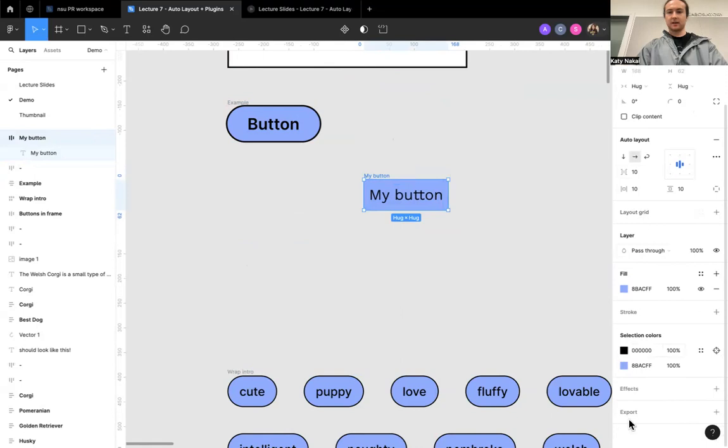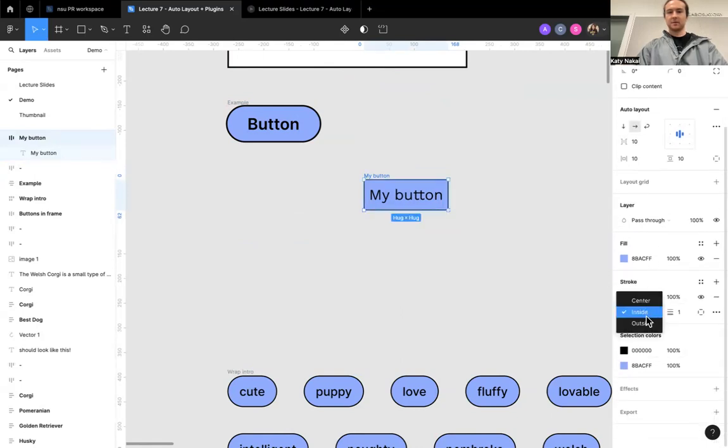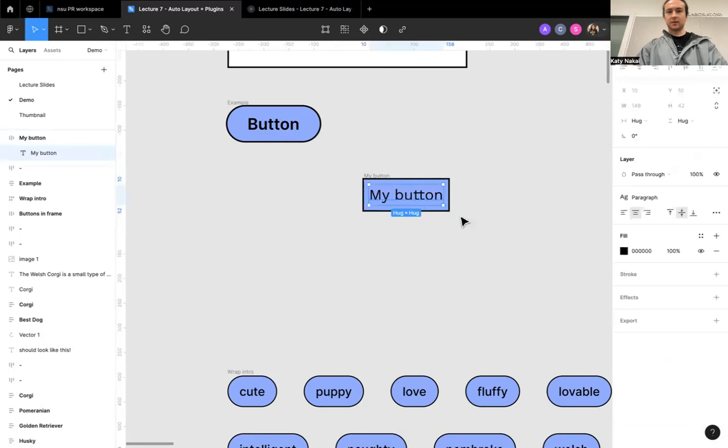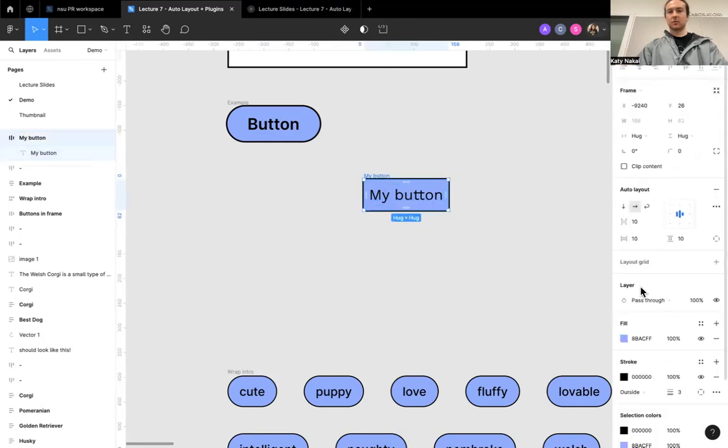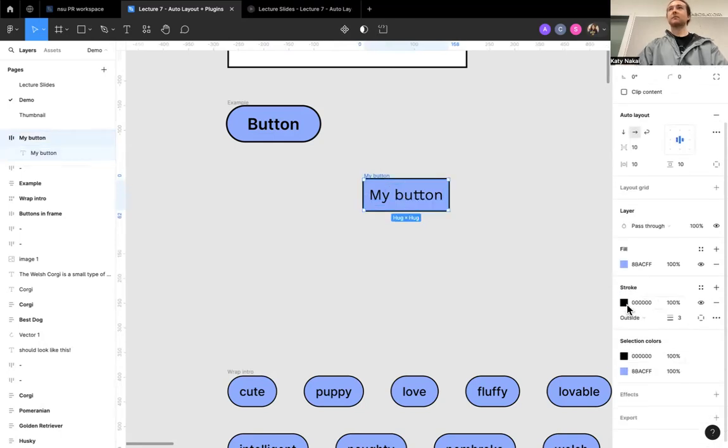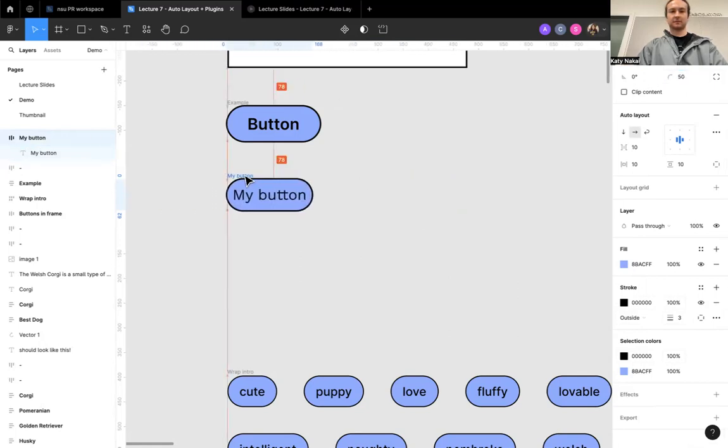I'm going to add a stroke, and I want this to be outside, maybe 3 is good as a stroke weight. And then from there, I'm going to round the corners. I think 50 is okay.